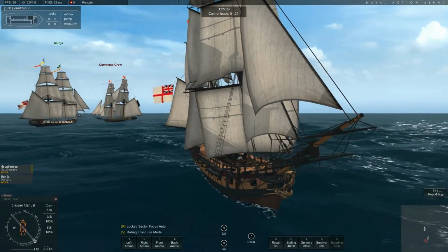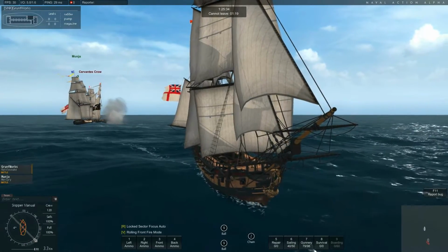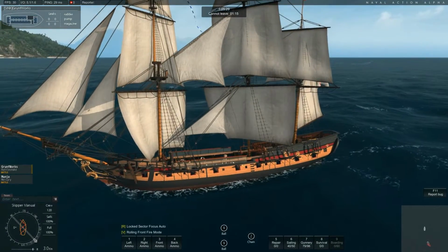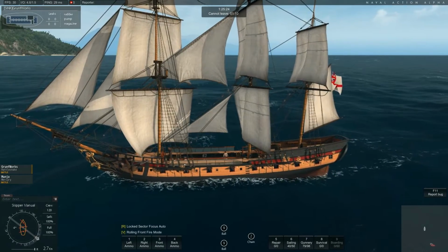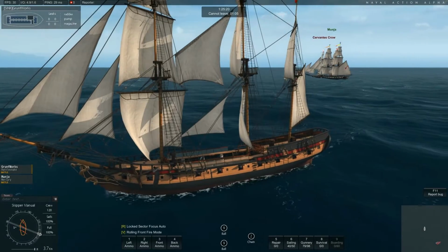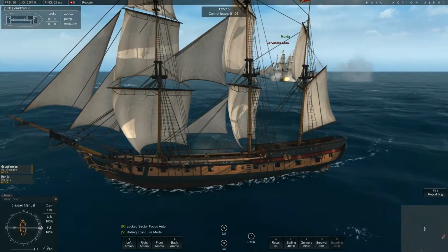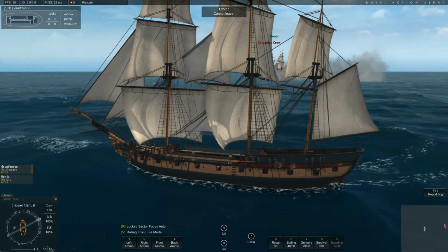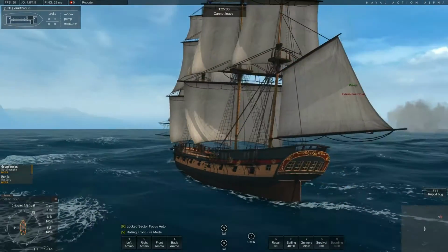Armor-wise, she sits somewhere in the middle on the better portion. She is less armored than a Mercury, but more armored than a Navy brig. However, actually she has more hit points than Navy brig, but Navy brig has thicker armor. So Mercury and the Navy brig have thicker armor than her, but she has thicker armor than pretty much brig, definitely snow, mortar brig or Niagara.